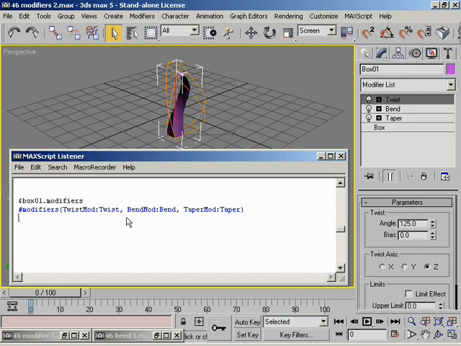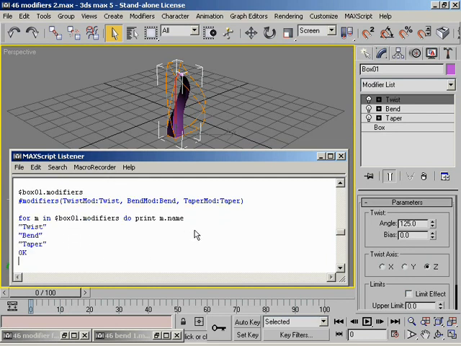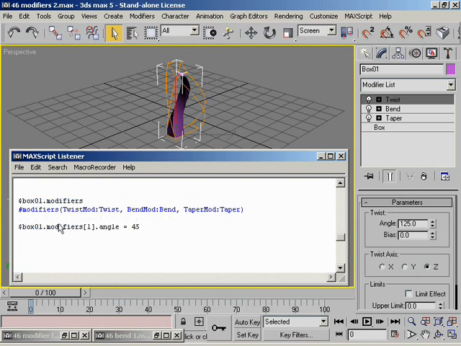You can loop over this array to work on all the modifiers on an object, or get its dot count property to see how many modifiers there are, or index into it either by name, which is equivalent to direct property access, or by number, counting from the top. So I could do this, for example, to loop over all the modifiers in box 01 and print their names. Or something like this to work on the top modifier on the stack.